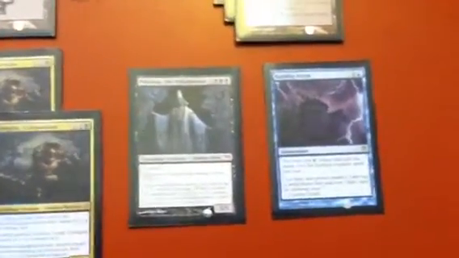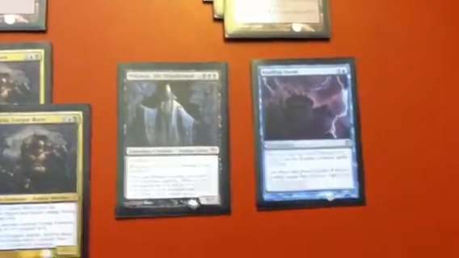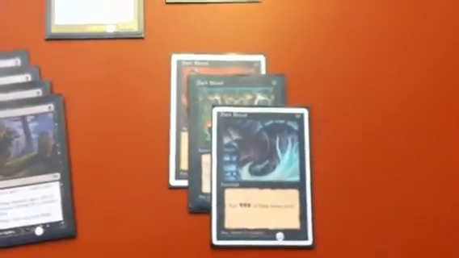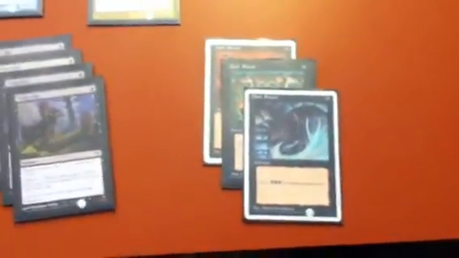I was running 2 Rooftop Storms, didn't really like it. It's just one of those cards where if you get it, great. Now I just need 6 mana to play it, and that was sort of my reasoning for having in the Dark Rituals. If you get it in your hand, okay, 6 mana is kind of hard to come by. Boom, turn 4, Dark Ritual, Rooftop Storm.